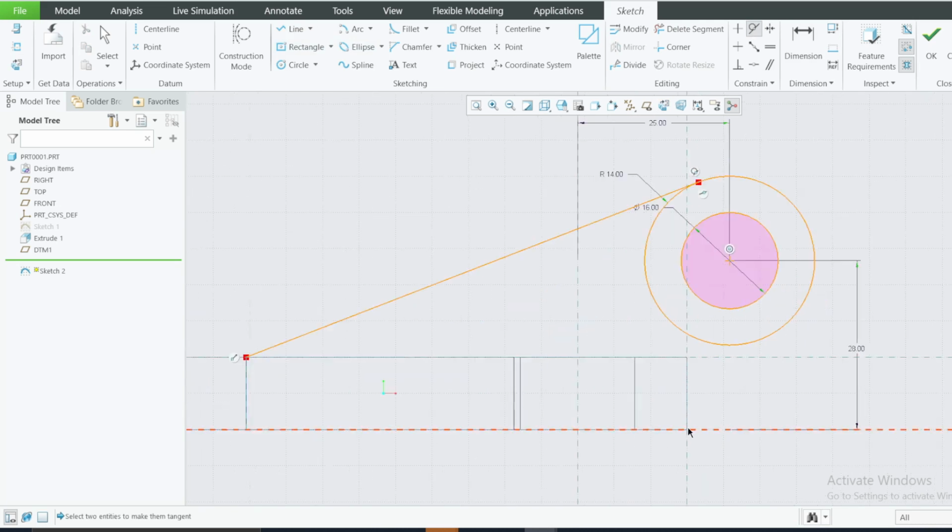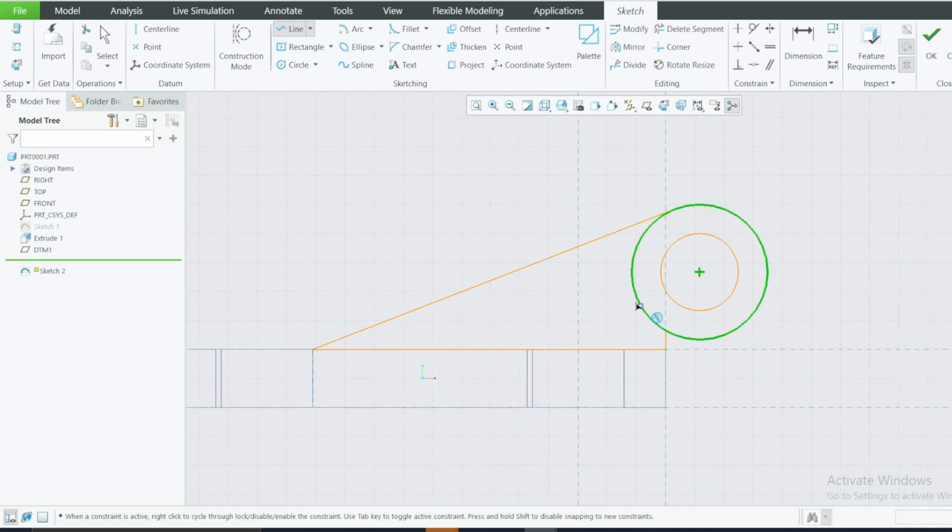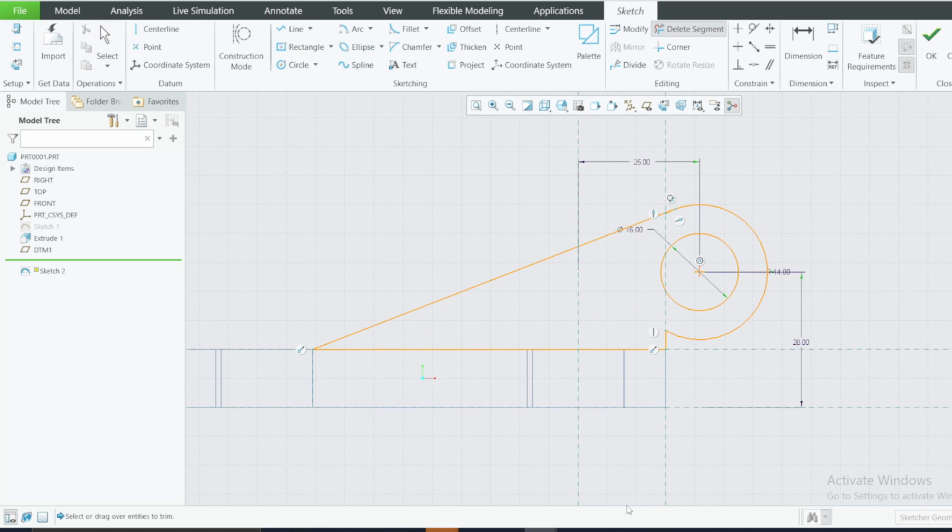Then another line at this point here that is vertical, like that. Basically, I need a line from this point here going up. Lastly, a line from this point to this point to fully define your profile. Then I need to delete this inner segment like that.